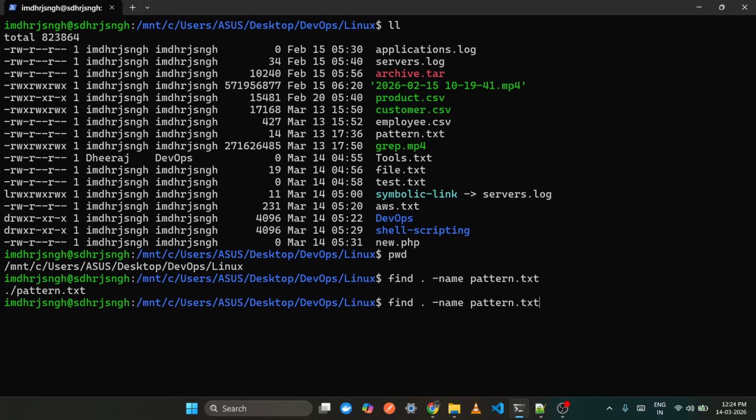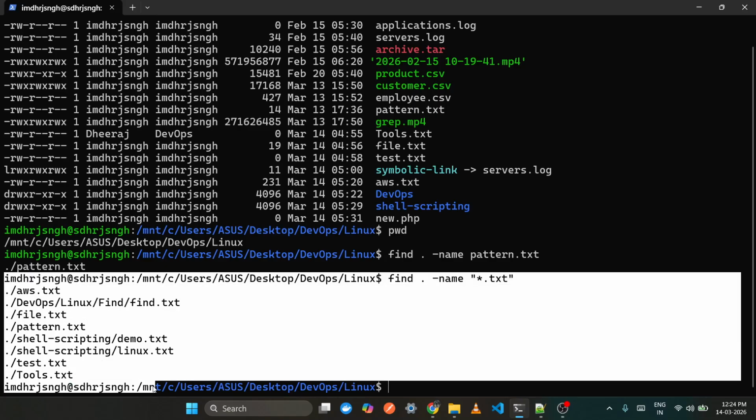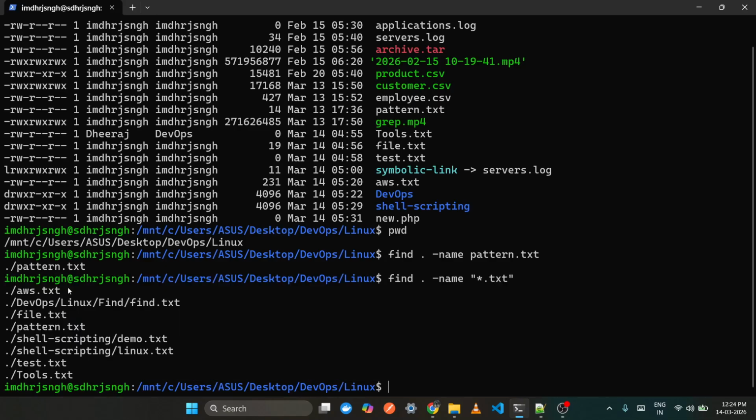If I don't know the exact name of the file, then we can use the extension as well. It will list all the files which have the extension .txt. See, in this present working directory, these are the txt files: aws.txt, then the devs folder, inside the devs folder the Linux folder, inside Linux the find folder, and inside it the find.txt file.